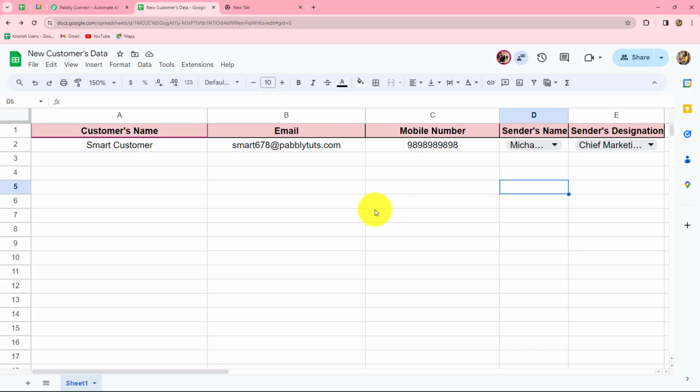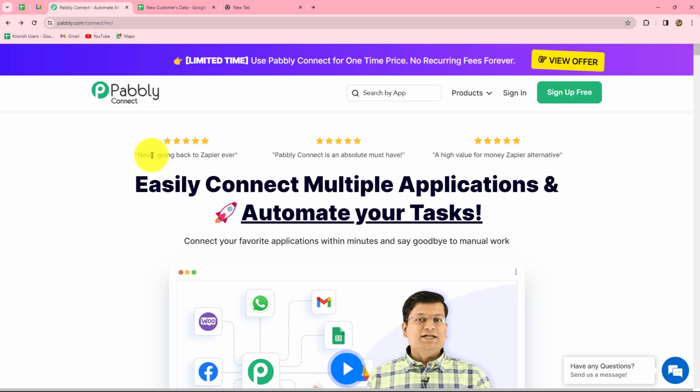In this video, we are going to learn how to personalize our onboarding emails through Pabbly Connect. Okay, so I have a software company named Gamers Junction, and I have prepared a spreadsheet for the customers' data. Now, whenever I add a new row in my spreadsheet along with the details of a new customer, an onboarding email in the personalized format will automatically be sent to that same customer. Okay, and for creating this automation, I have not used any coding or programming skills. I have just set up a connection between my Google Sheets and Gmail, and that I have done with the help of Pabbly Connect, which is an amazing automation and integration software.